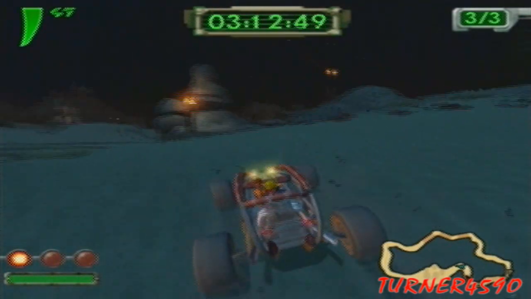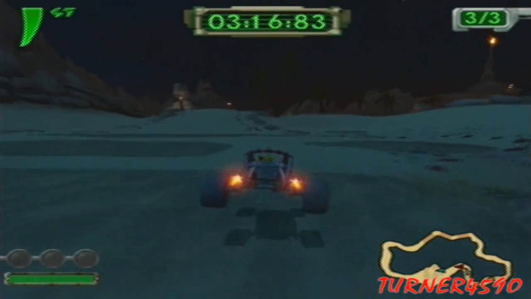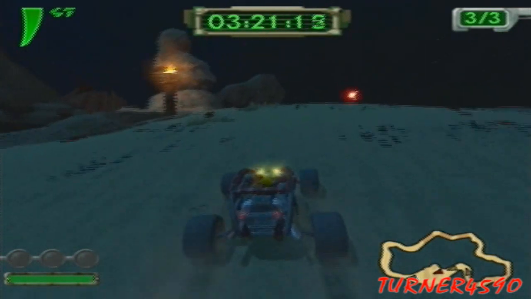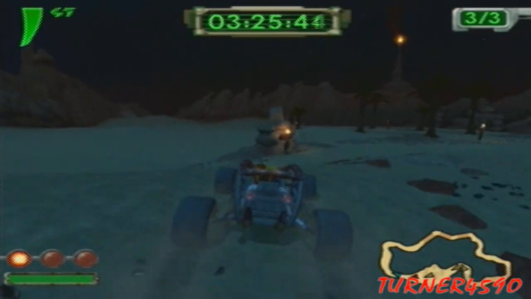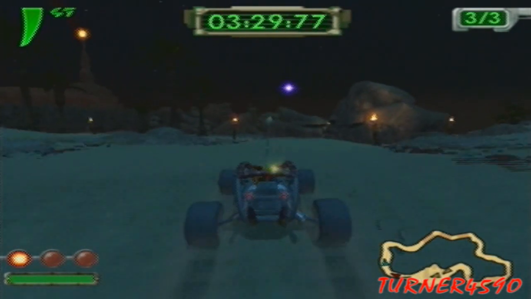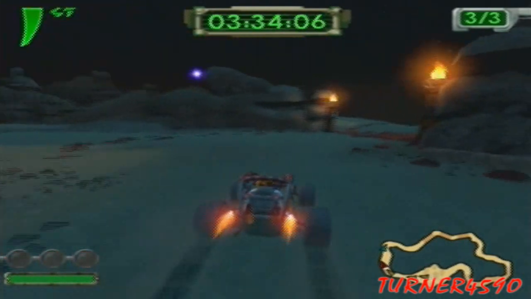How did I miss that? Bam! Making good use of the jump. There we go. I've got this race in the bag. Hate the bumpy ground, though. That's annoying. There we go.